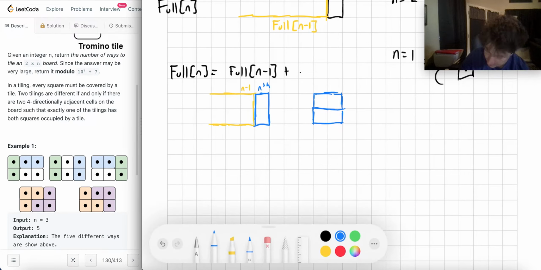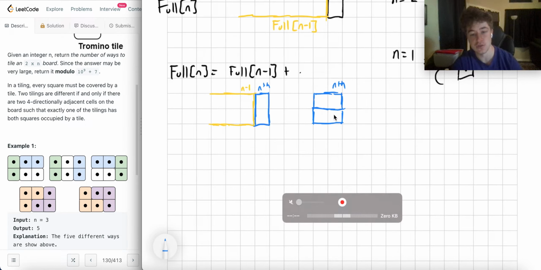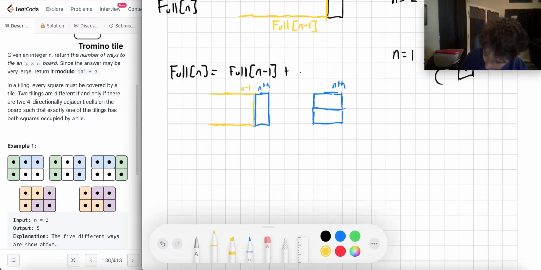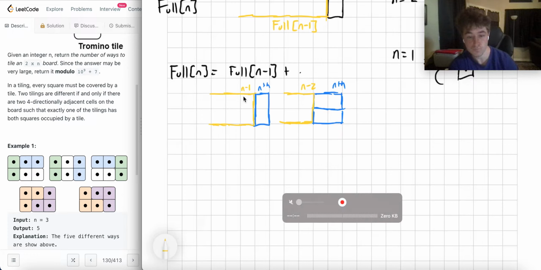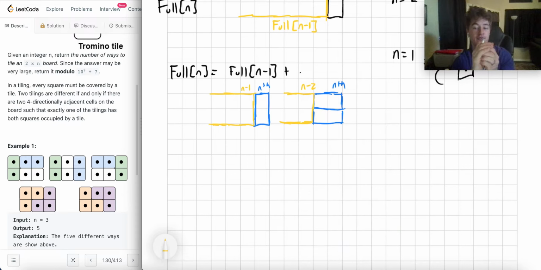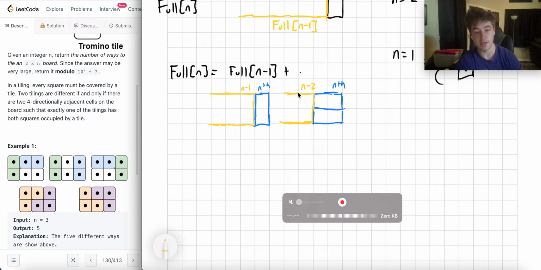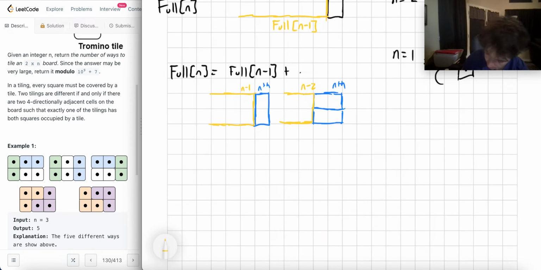If this is the nth index, then now I can't use the solution at n minus 1 because I just placed these tiles here, but I can use the solution at n equals n minus 2. So I can get the solution from n minus 1, and I can also get a solution at n minus 2, because I would just attach, side by side, two stacked on top of each other to the solution that's n minus 2 to the left. Whatever the complete solution is here, I can just attach myself to that. So then we also have full of n minus 2.